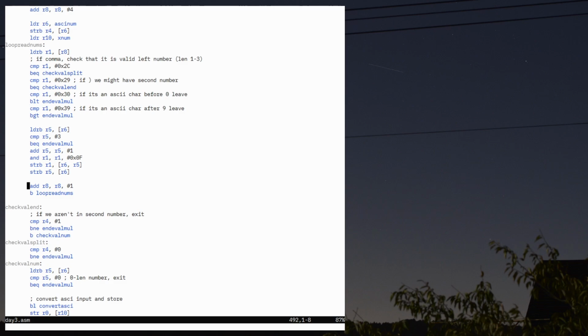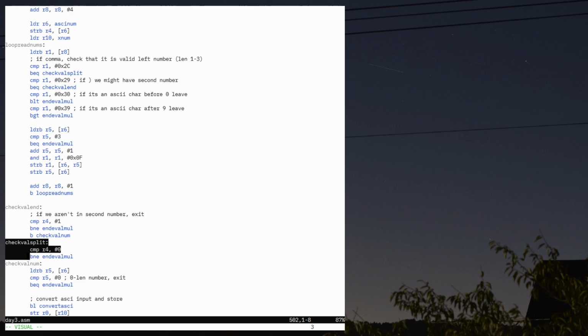So let's say we have seen a comma. If we've seen a comma, what we want to do is check R4. If R4 is not equal to 0, then we are ending this evaluation.